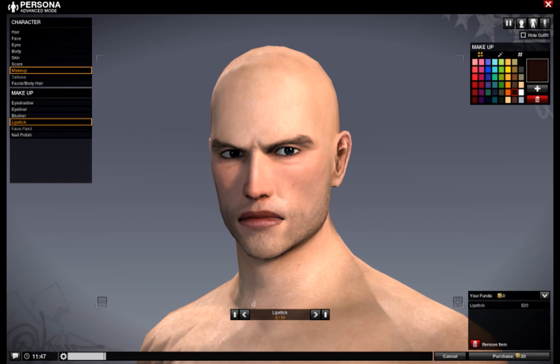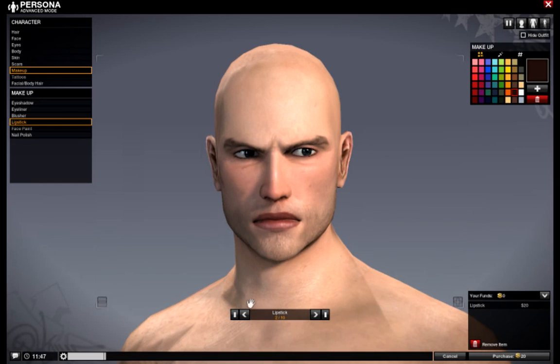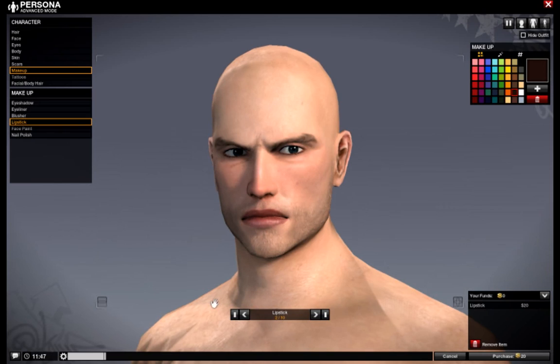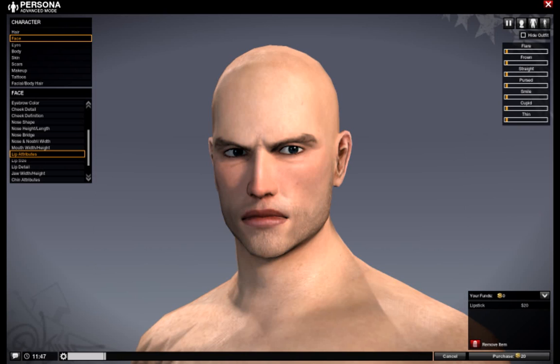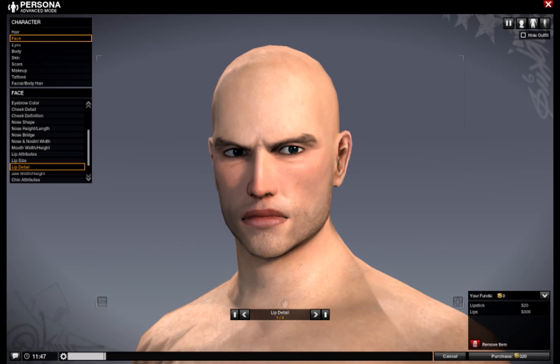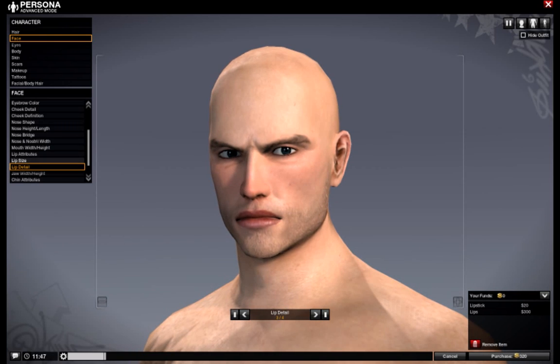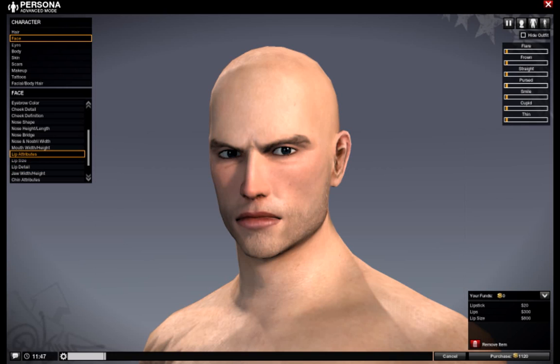And yep, same sort of drill as before. Again, we're not going to be putting it on super strong. This is using the number 2 lipstick, which is the lip outline, just to draw the mouth out a little bit. Now that I've done that, I find I'm not overly happy with the mouth shape, so just going to work with a few things there, play with different lip detail options. And again, also playing with the lip size there. Let's give him a bit of a sulking look about him, play along with that whole look of disdain that he has.